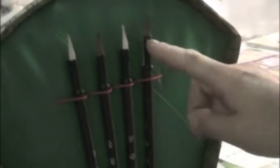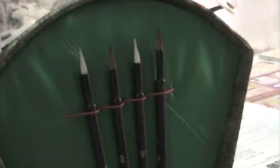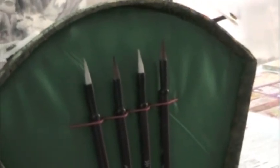And this one comes with a painting brush like that — a painting brush. These two brushes, the white color, are made from animal hair. The shape here is more soft, good for painting pictures. And these two dark-color brushes are made from wolf hair — wolf is a big dog. The wolf hair is a little more strong, good for calligraphy, for writing.